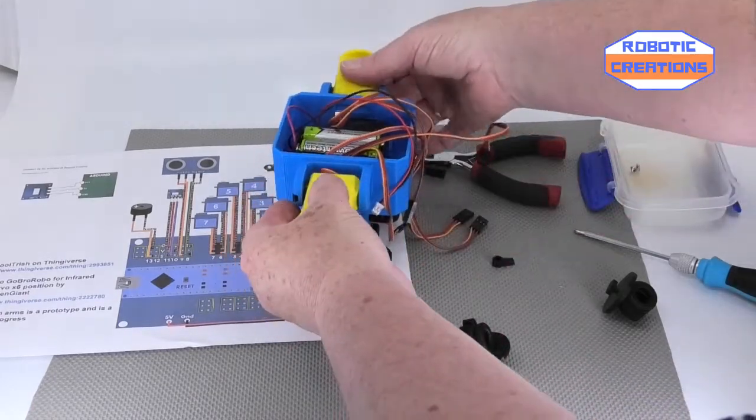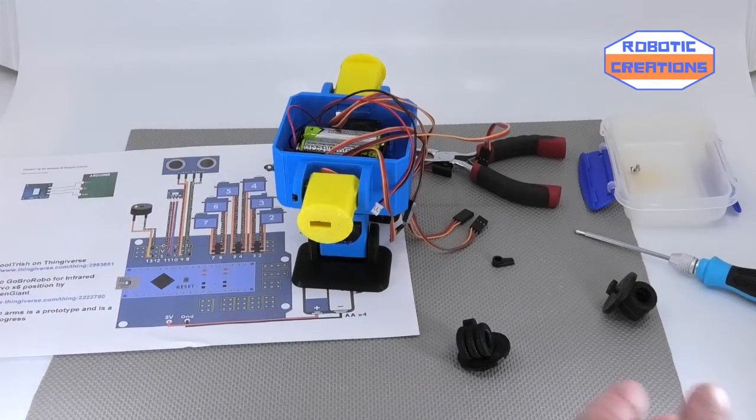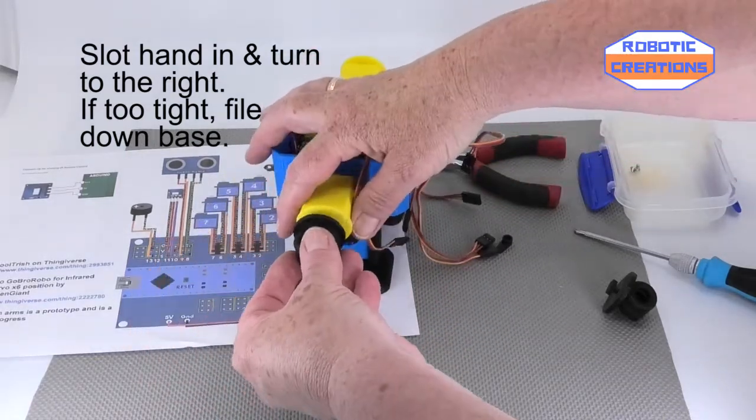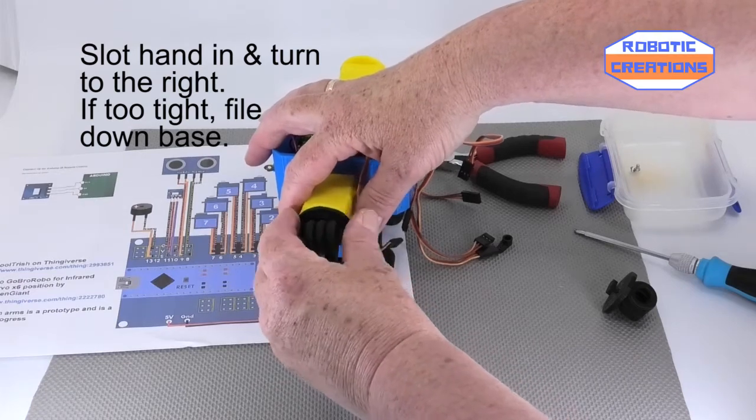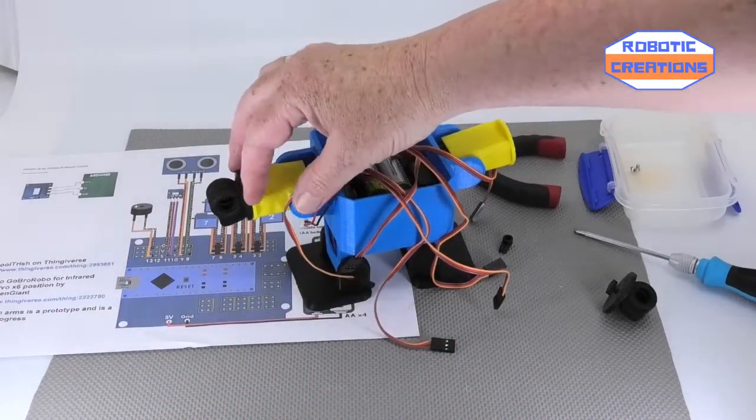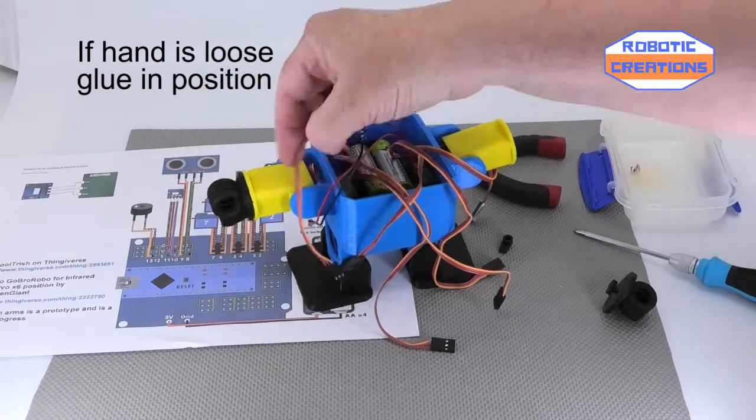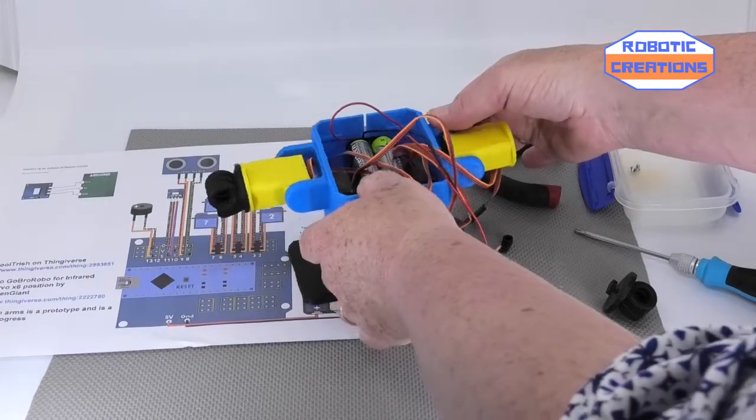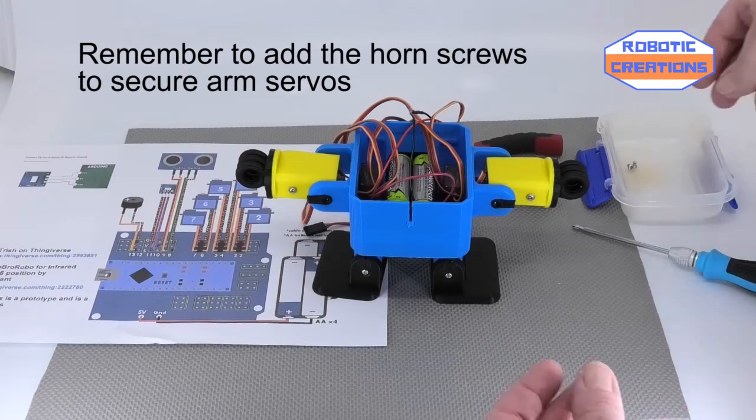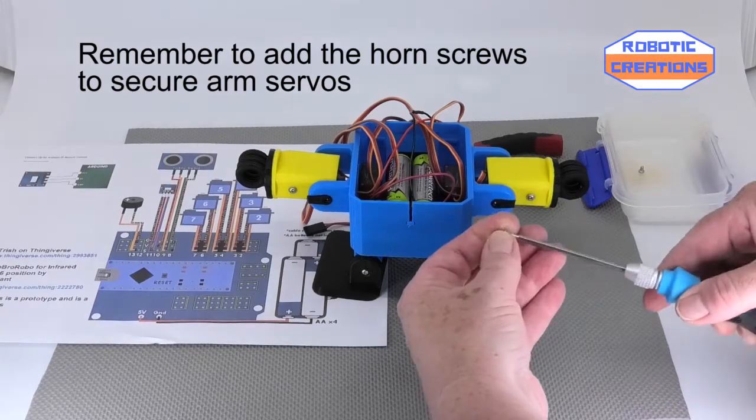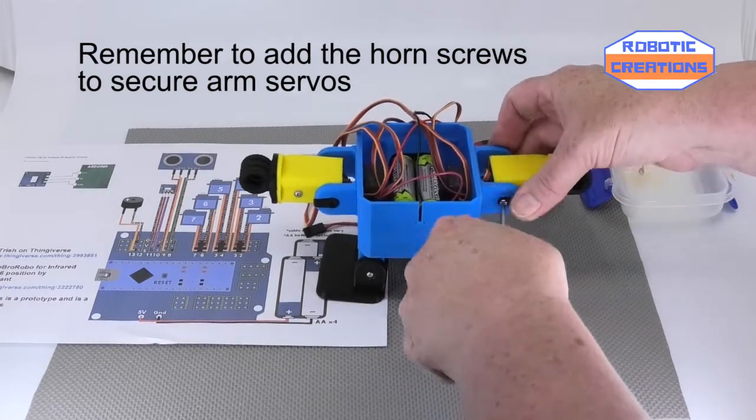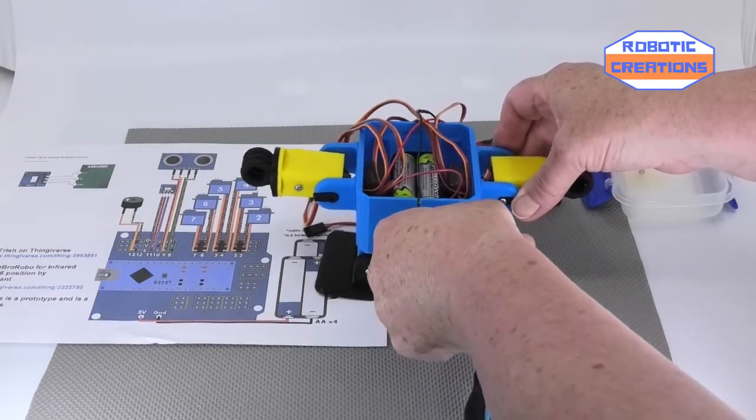Once you've done that, you can then put the hand on. You're facing that so the hand slots on. As I say, file it down if it's hard to move, file it, and then it should just turn easily like that. If it's loose you can put a bit of double-sided tape or a little bit of glue. Don't forget to put your little screws in on the arms, but just screw the little screws in. It's not much more involved when you're doing the arms, it just looks more complicated, but follow these instructions.